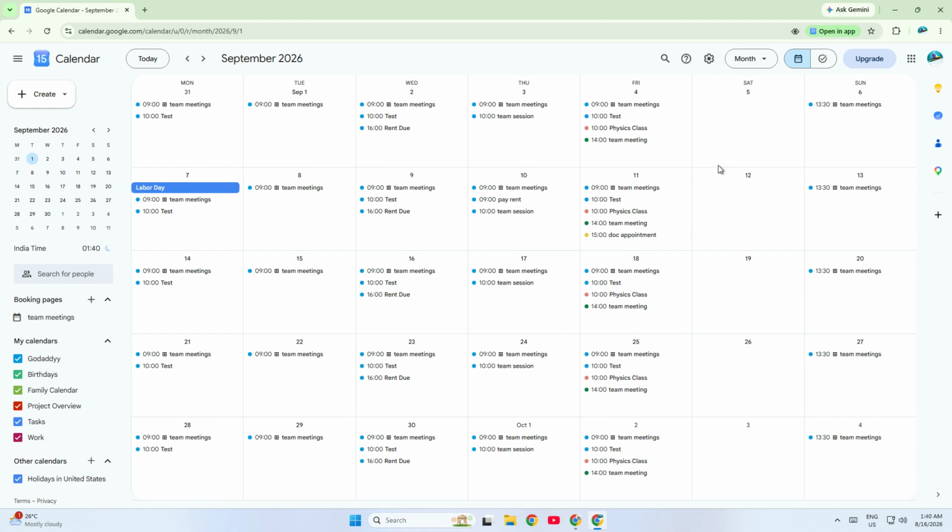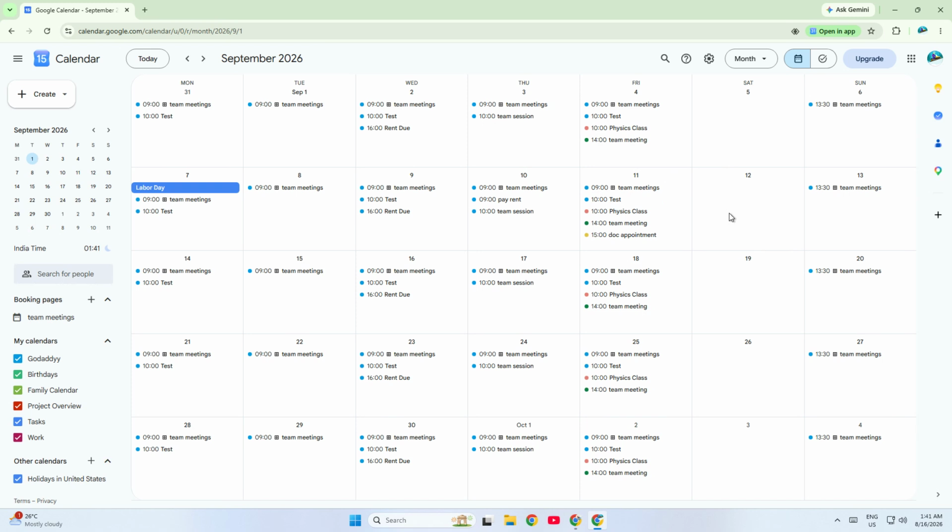After choosing your view, navigate to the exact day or time period you want to export. Use the arrows or date picker in Google Calendar to move to the correct day, week, month, or year. This step matters because whatever is currently visible on your screen is what will be included in the PDF printout. So take a moment to make sure you're on the right section of your calendar before continuing.